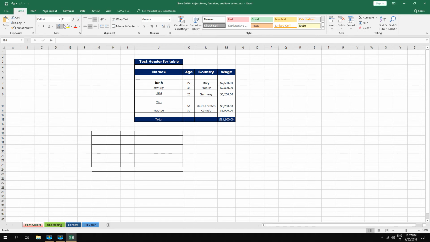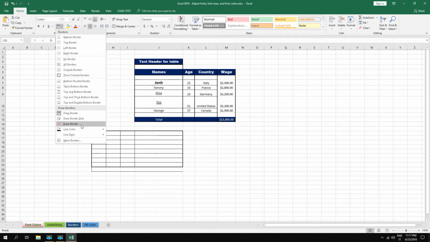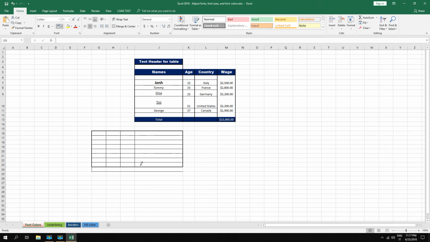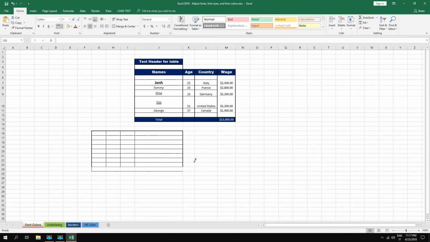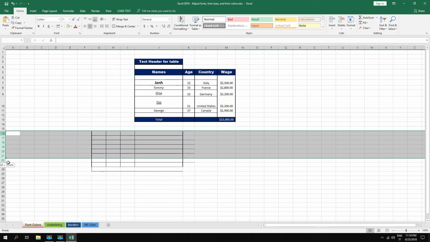I can erase borders, I can change the color of the borders, for example. If I wish to change the color, line color is on red, as you can see. So that was all for the part of the borders.